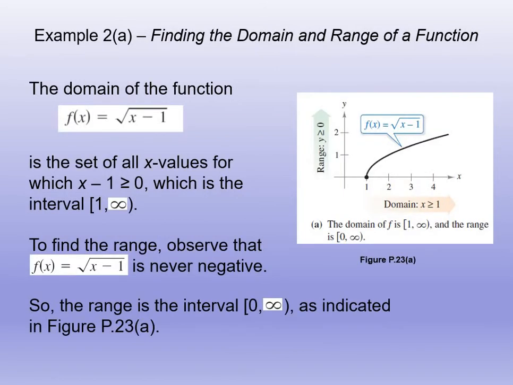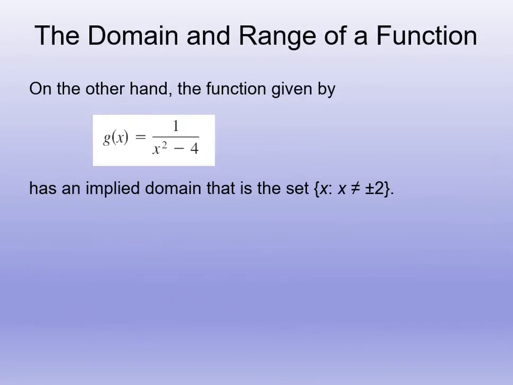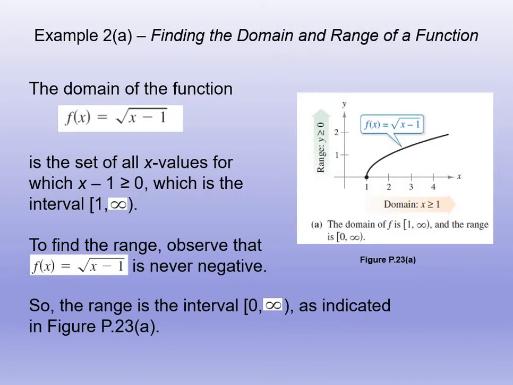Okay, so let's look at the next one here. We want to write the domain of this function, f of x equals the square root of x minus 1. Notice if we put in 1, 1 minus 1 is 0. That's our 0 there. What happens if we put in negative 1? Then we start getting negative answers and we get imaginary answers. So we want to focus on the domain of the real part of this function.